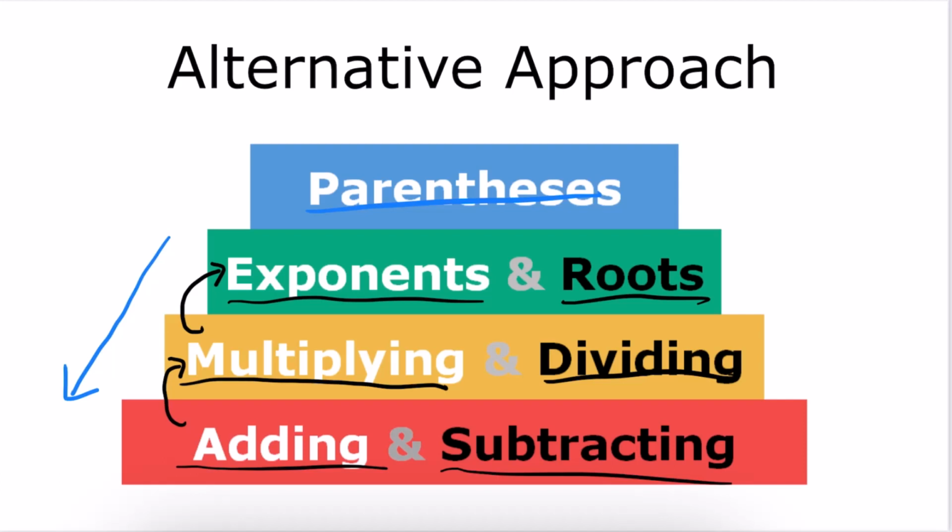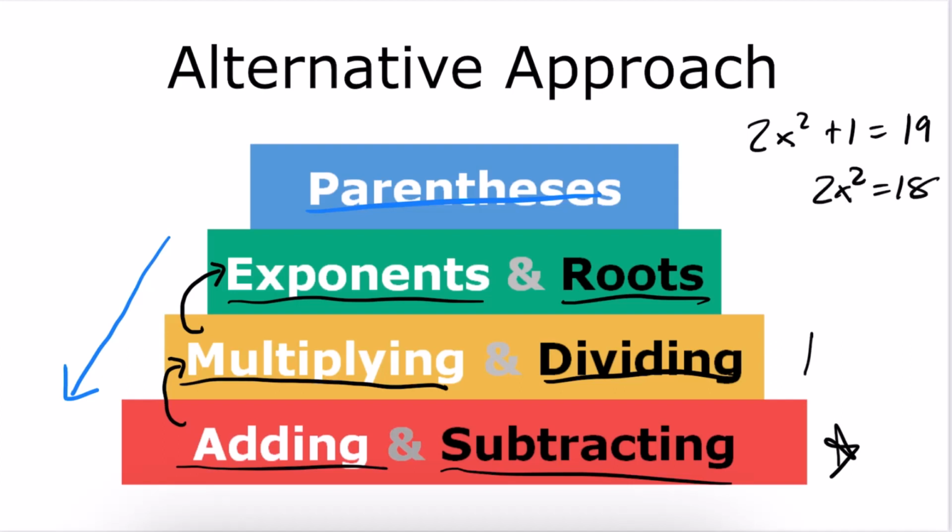And again, one of the reasons I really like using this model to teach order of operations is because when you solve equations, you actually solve equations in the opposite order of operations. Like, for example, let's say you had something like 2x squared plus 1 equals 19. The way that you would solve this equation is you would undo the addition and subtraction first. So you'd subtract 1 from both sides, which gives you 2x squared equals 18.